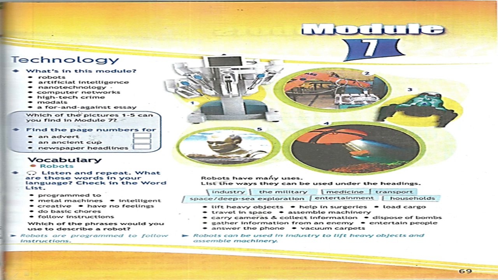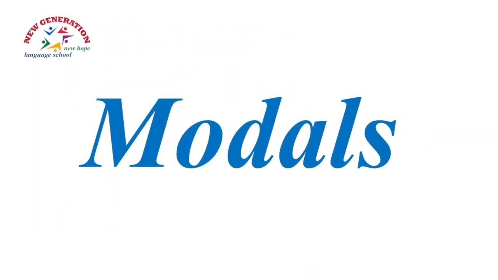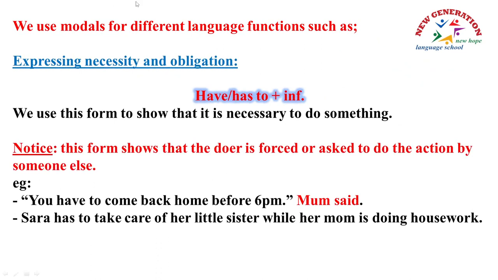Now we're going to have a quick review on modals. A modal is a kind of verb, but it's a special kind of verb that is used for special language functions. So when we use modals, we use them according to the function we want to express. For example, if we want to express necessity or obligation, to show that we are obliged to do something, we use this form.